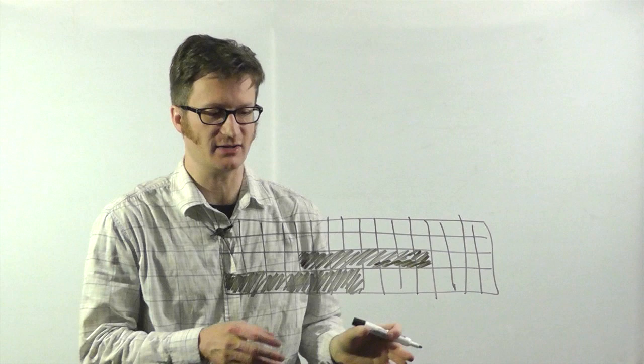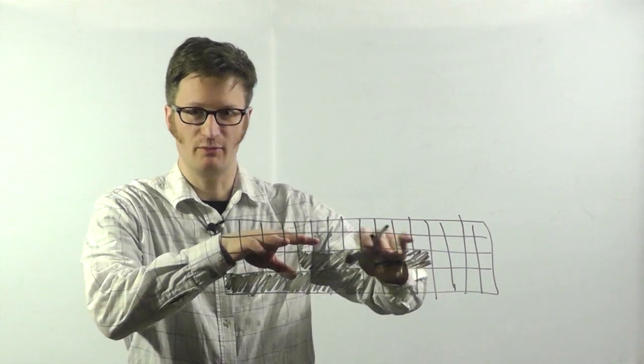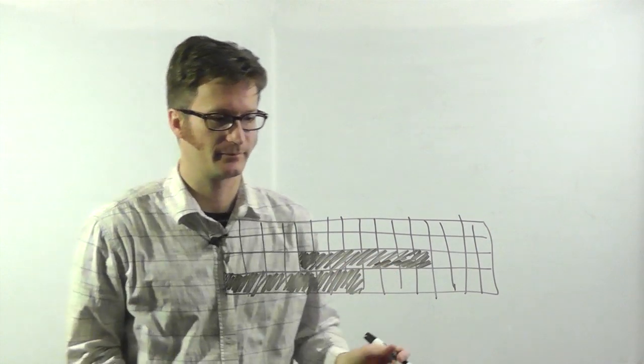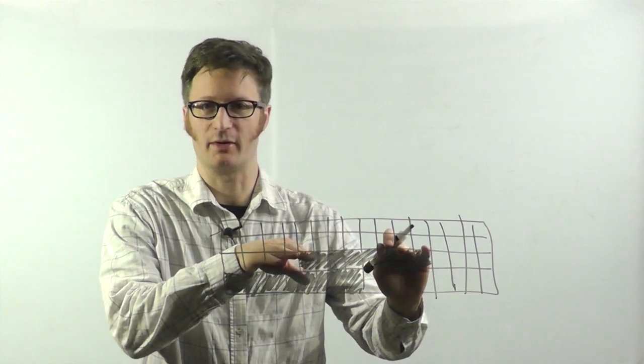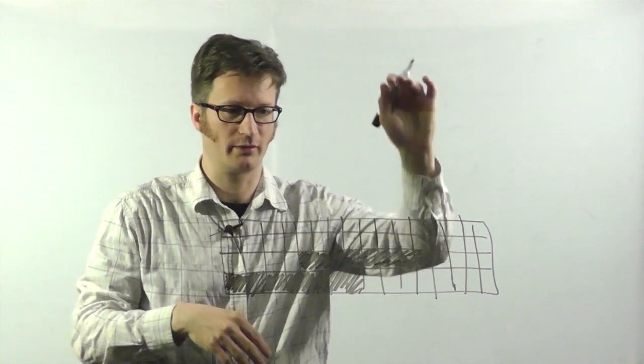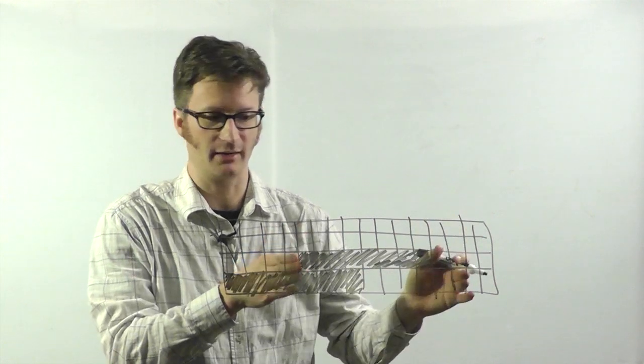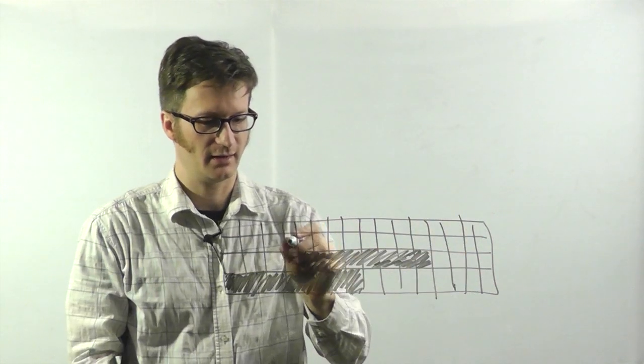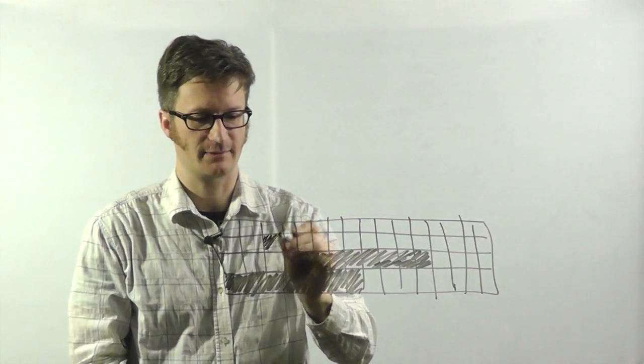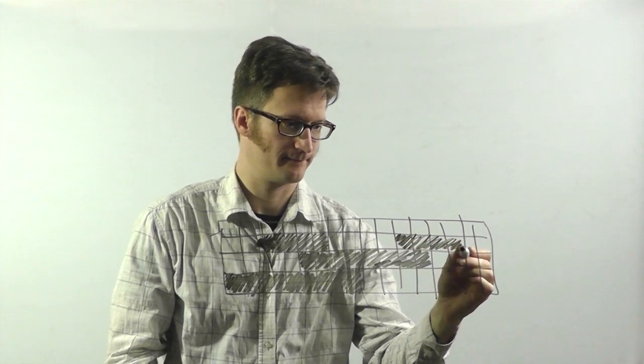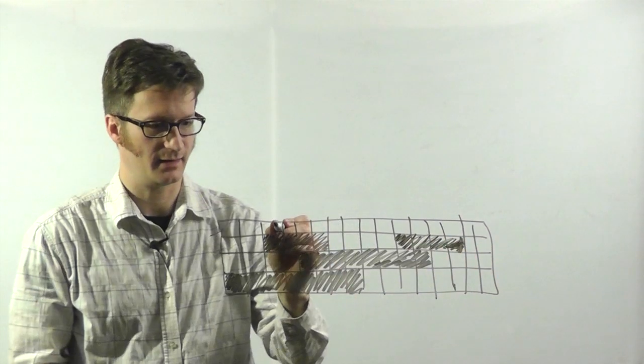So with each successive stage, when you're setting the blocks down, you want them to be perfectly balanced, right on the edge of the previous level. So now every subsequent level up from this, you're going to take the number of cells that this is wide, divide by 2, and then set it right on the edge. And also over here. And the final one, we divide by 2 again, so it's only 2 wide now.